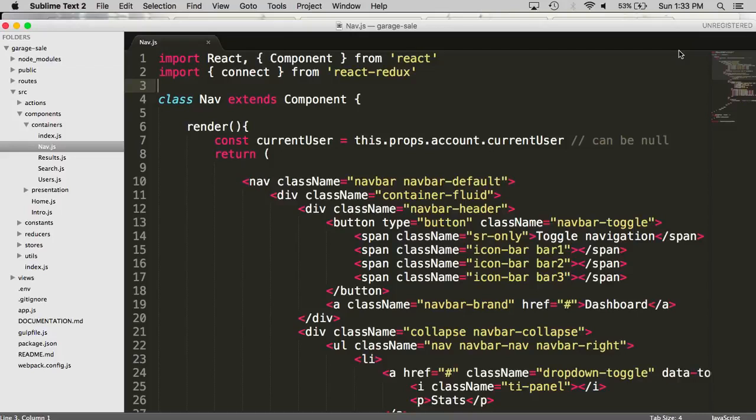Whenever things like that happen, by the way, I put little notes like this behind for myself. You see that? Can be null. Because that's what you just hit upon. So little things like that are reminders for myself when I come back to this code in like 3 months and I forget. You want to leave these little notes to yourself so that you remember, oh, that can be null. Watch out for that.